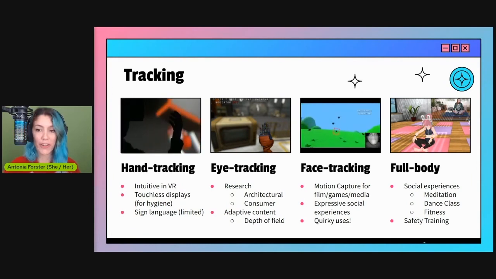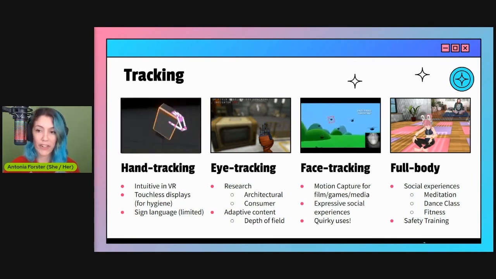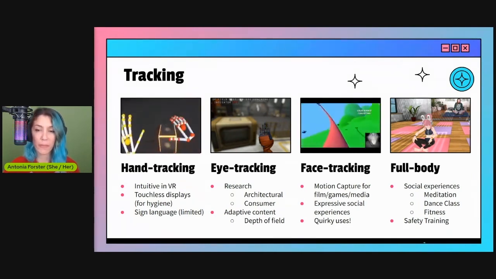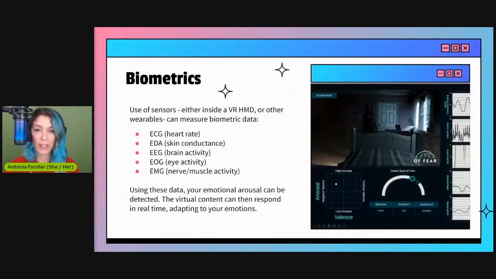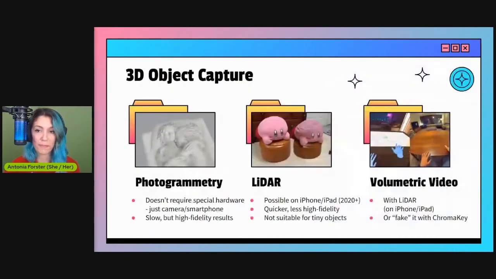Finally, full body tracking. This is very popular in VR chat and Neos VR because of the sense of presence it brings. You can also use biometric sensors to detect nerve activity in the heart or skin, muscles, or brain. And brain-computer interfaces fall under this category. There are many uses for this, including adaptive horror. This is a project called Apex of Fear, which my friend Thomas Takilson is working on. You can make content that is scary, but doesn't actually cause the user distress.